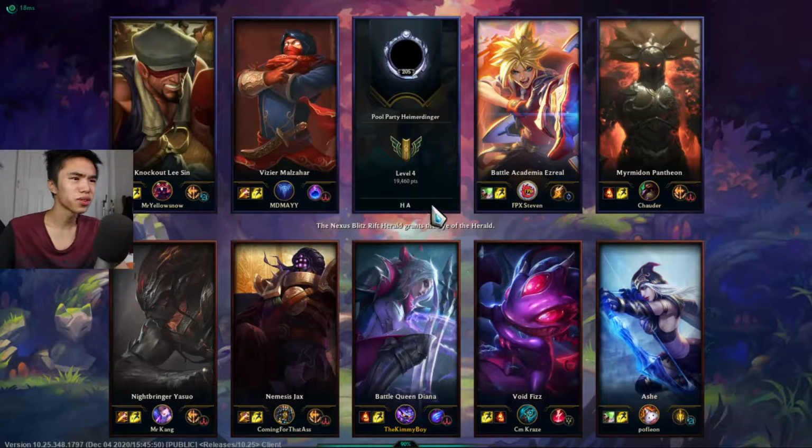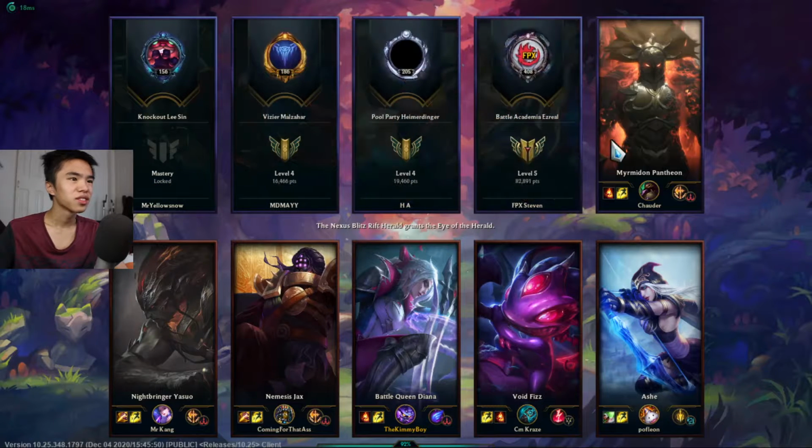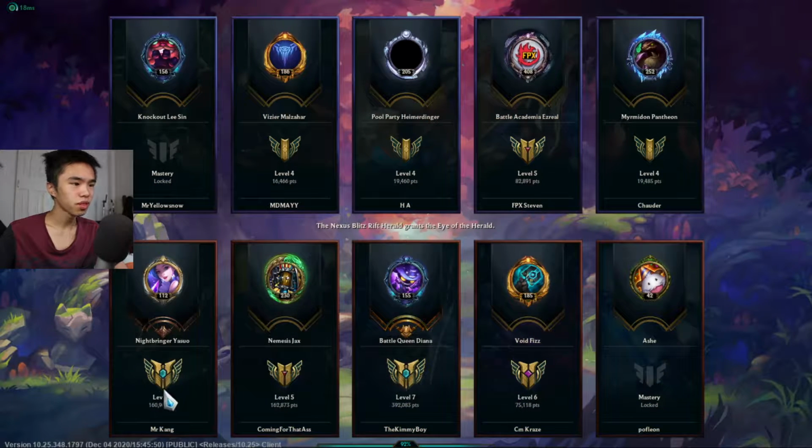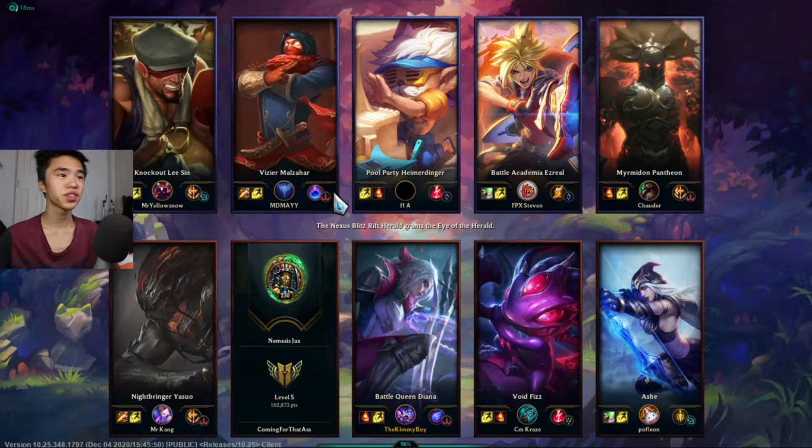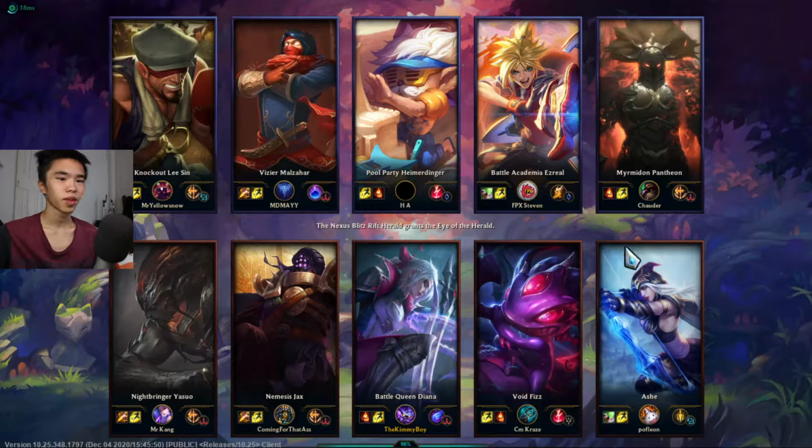This Heimerdinger has no summoner icon. Very strange. But I'm liking our chances. We've also got a very high mastery Yasuo, although he's going Yasuo, so mastery doesn't mean everything in that respect. Pretty good Nemesis Jax though. And some very unique skins as well coming from the enemy team. The only one without a skin is this Ashe. That's alright. Didn't know you could opt in for a no icon though.